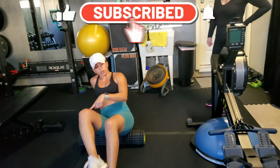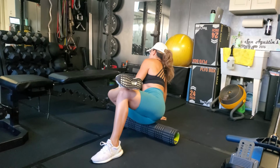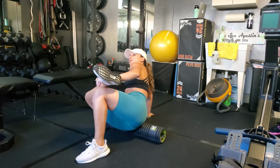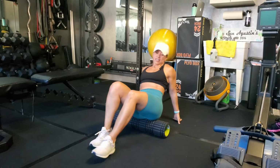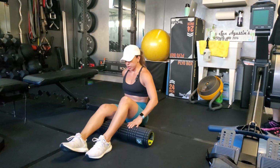The first one we're going to do is a figure 4 with your leg. Hold onto your ankle. You're going to turn to your right side and go back and forth, and it's going to get the side of your glute. You'll feel it. You'll do the right side, then the left side, and after that I'm going to have you go into your hamstring.